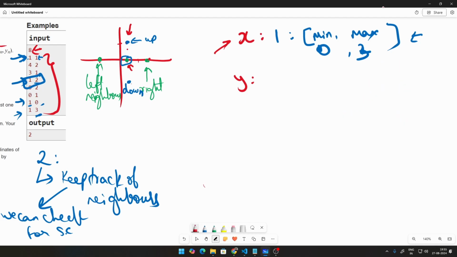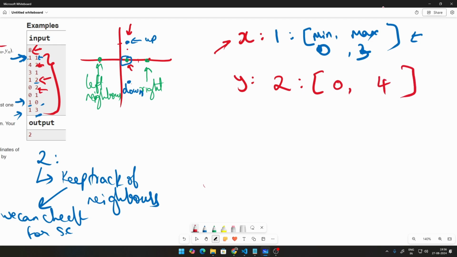Let's take some y value, say y is equal to 2. Okay, so let's see, this is one value, this is one value, this is one value, right? So this will be what? x value will be 4, x value will be 1, and x value will be 0. These are the 3 points that are given to us. Instead of doing this, we can again keep track of the maximum and minimum value. In this particular case, the minimum value is 0, the maximum value is 4.